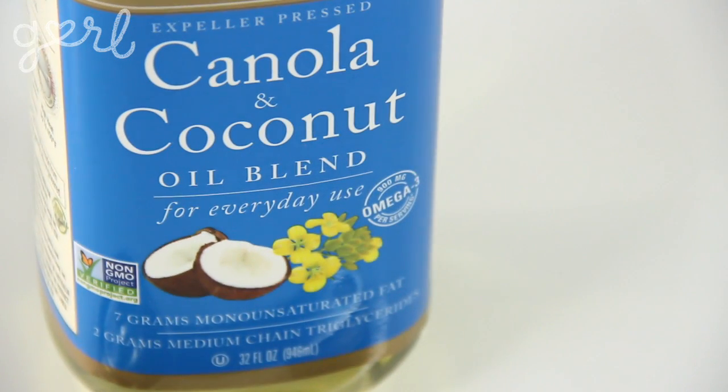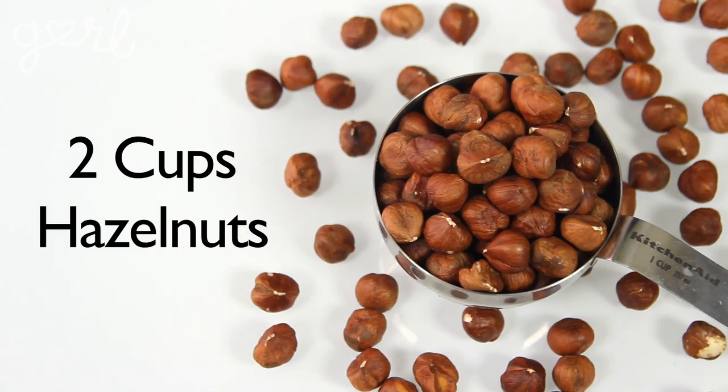I'm using a canola and coconut oil mix, but you can use hazelnut oil and walnut oil here too. And yes, technically you can use olive oil and veggie oil, but for tasting purposes, I would consider those a last resort. Finally, you're going to need 2 cups of hazelnuts. Now you can buy your hazelnuts pre-blanched, which means that the shells have already been taken off for you. However, I'm going to show you how to blanch your hazelnuts because technically this is a DIY channel and not a cooking channel, if you know what I'm saying.